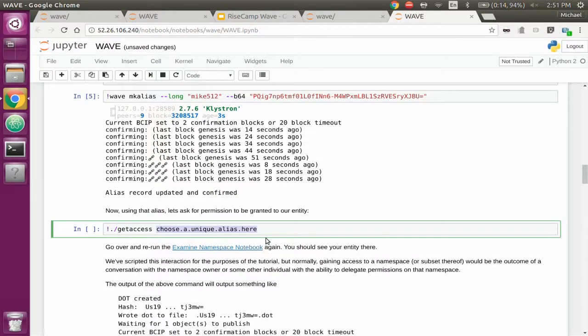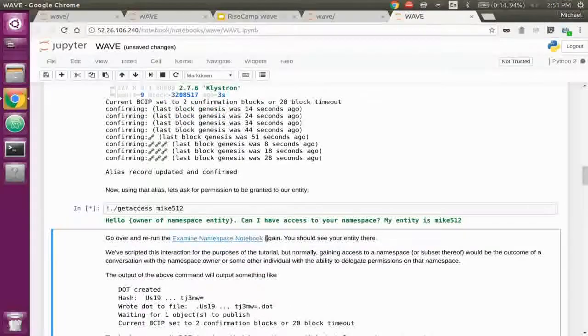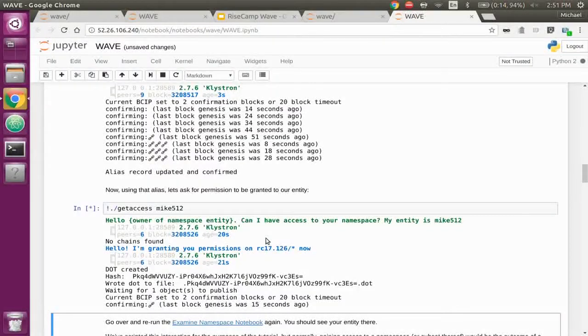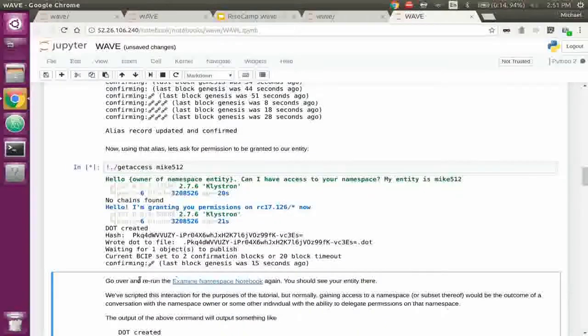You communicate with someone: type in your alias here and run this get access script. Basically, it's like going to someone who owns that namespace and saying, hey, can I have access to your namespace? This is what my entity is. And they can now create a delegation of trust to you that grants access to the namespace in question. So I'm busy being granted complete access to this namespace here.